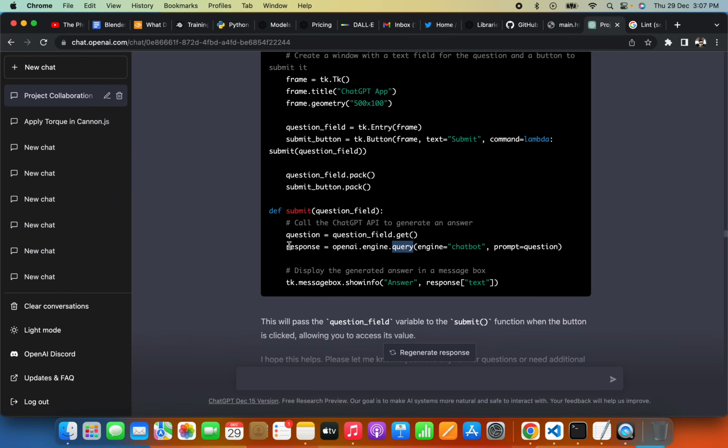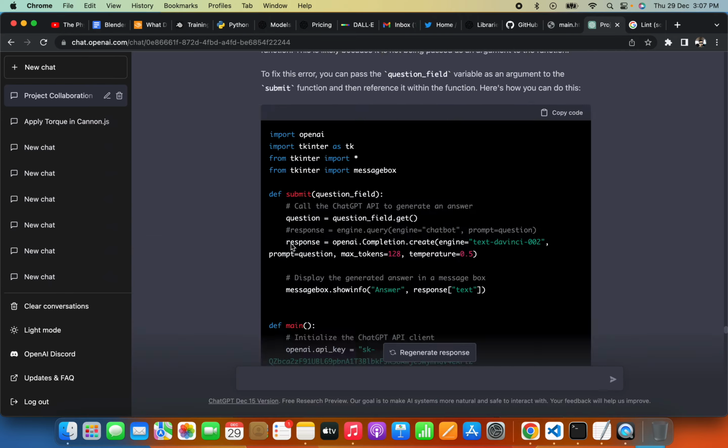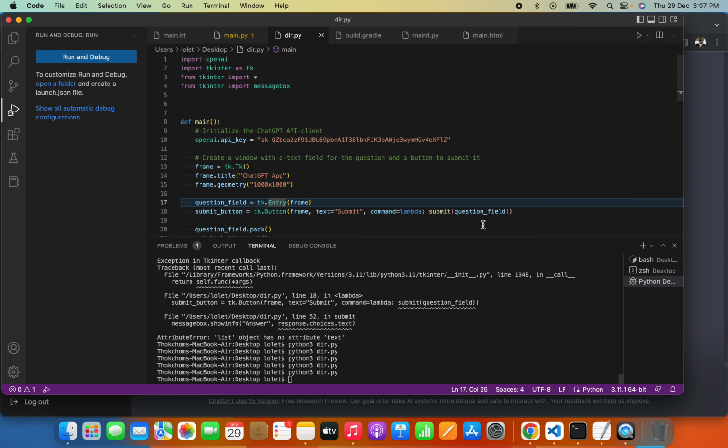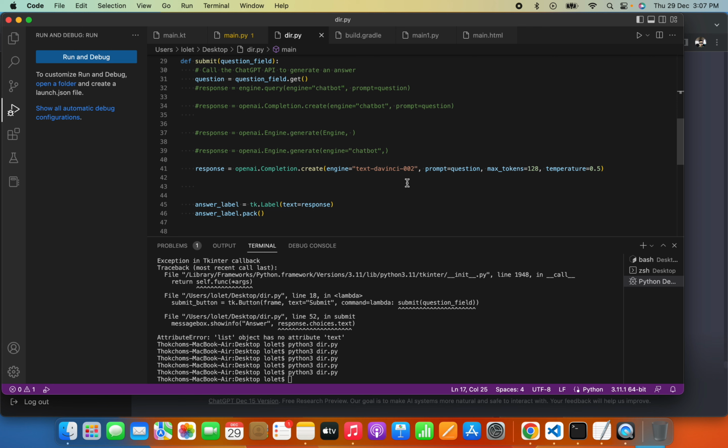So we need a way of interacting. Let's go to the one that works. Finally, this is what I have. The two main things that you need is just this line: response = openai.Completion.create, and so on. You can forget about this part for now. The main thing is you need this OpenAI library, Completion.create, and then engine, and you have to give the name of the engine.